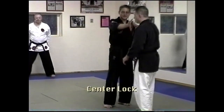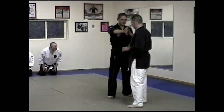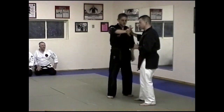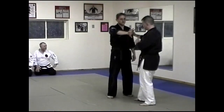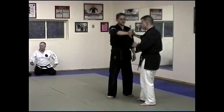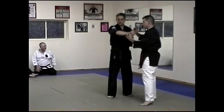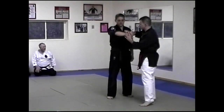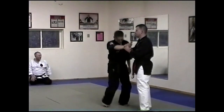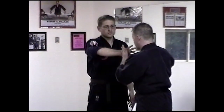Straight. Okay. Everybody knows the basic position, whether we call it center lock, Nikko, whatever we're going to do. I'm kind of keeping myself out of the picture because what's important is not what I'm doing to Scott specifically. It's not what part of my body I'm using. It's where his hand is. We've got an S bend. What does that do? Well, it sort of messes up his yin and yang. It opens up the little part right there. Key thing we all should know, but just to emphasize, his palm is lined up in the center line.